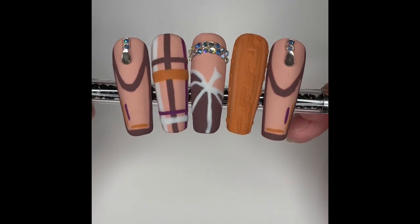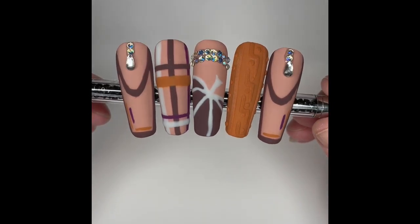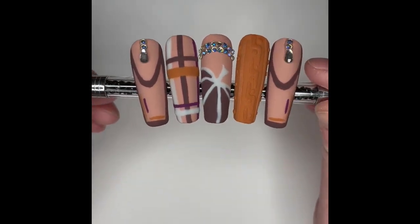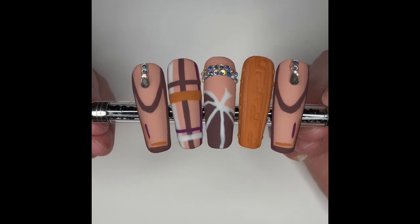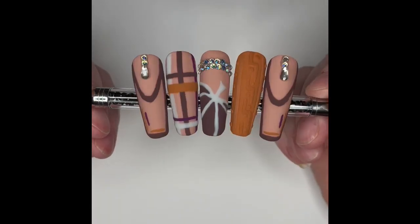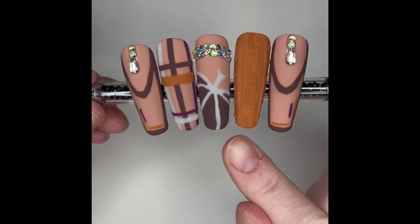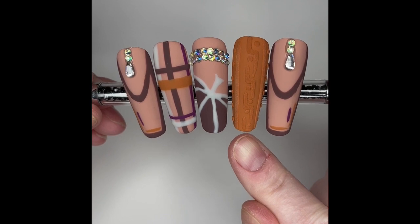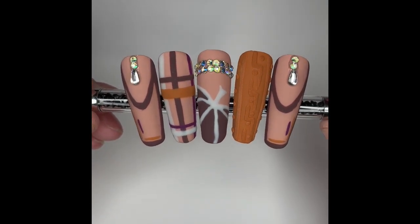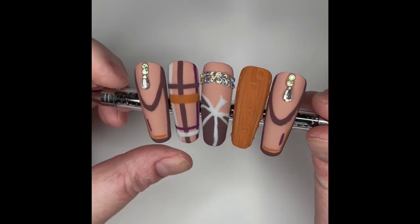Had so much fun doing them, and I hope you enjoyed watching me do them. This pumpkin there. Some bling. I think it's really cute. Madam Glam, you always have fantastic collections, and their polish is fantastic. This is one coat right here underneath, and then a matte top coat. It's fantastic.